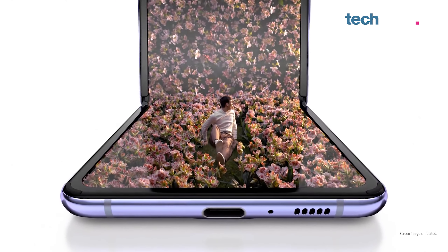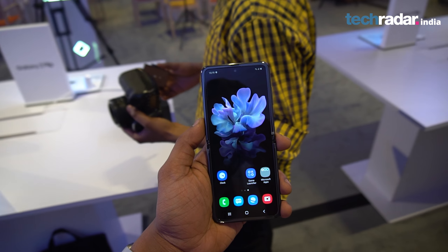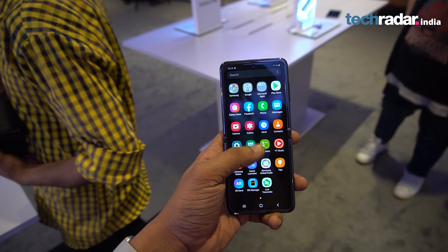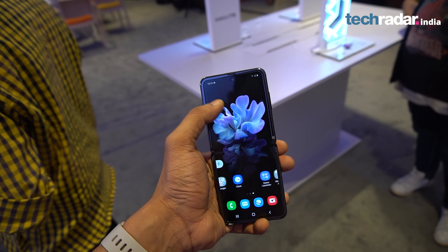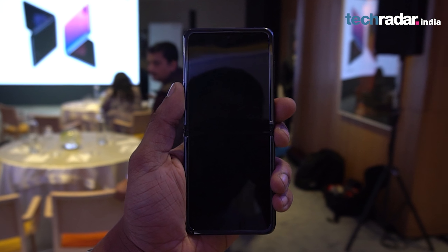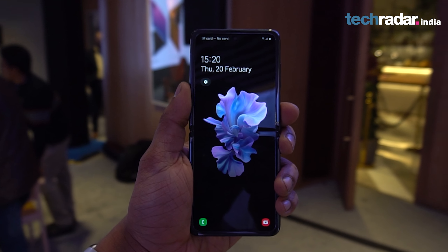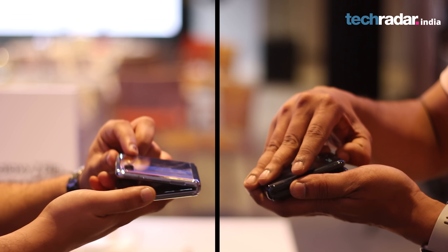What's commendable here is that Samsung has used a thin glass layer above the panel, unlike the vulnerable plastic OLEDs of the Razr and the Galaxy Fold. There has been a huge debate around the use of ultra-thin glass on the display, but we felt the screen to be smoother to swipe across and better to touch in comparison to the Galaxy Fold and even the Moto Razr. One potential issue is that the crease still remains in the centre of the screen, though thankfully it is not as dramatic as it was on the Galaxy Fold. The unit we tested was brand new and hadn't been folded as many times, so that should be noted.